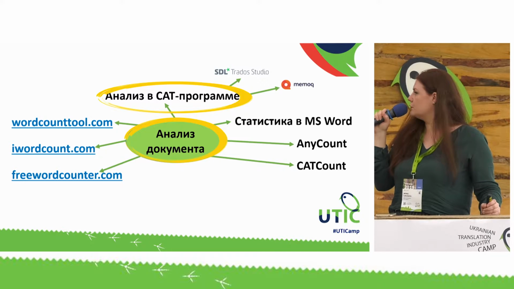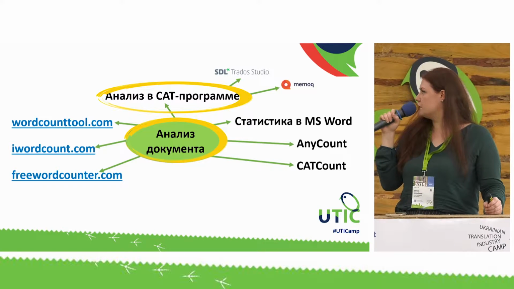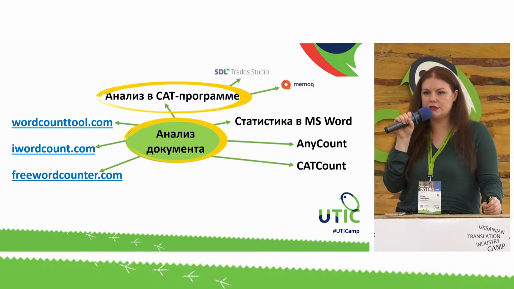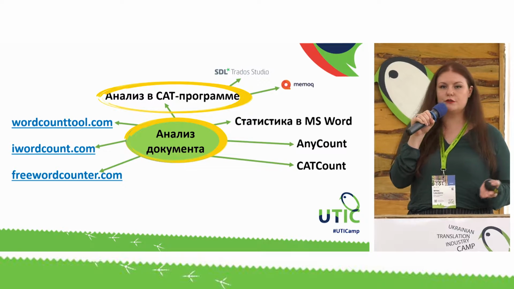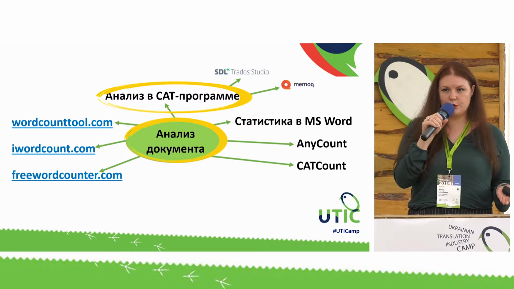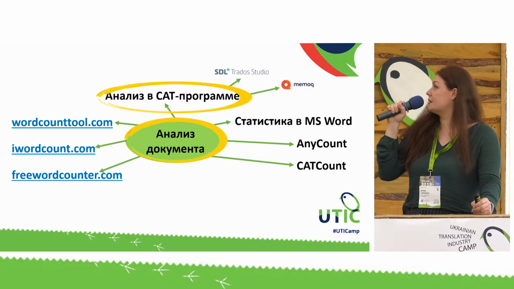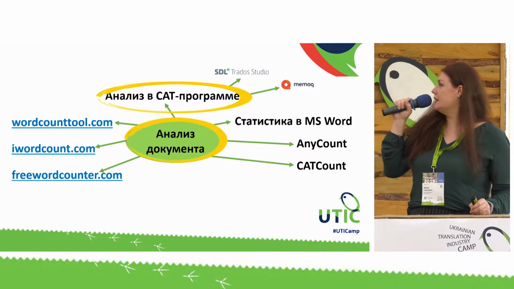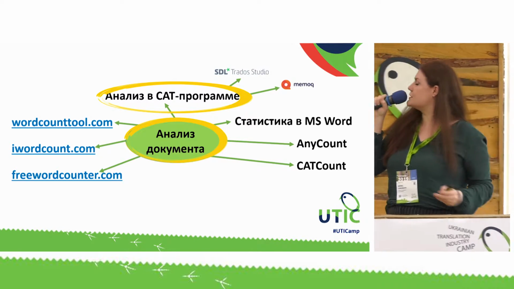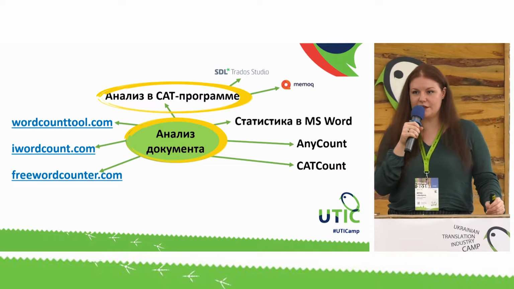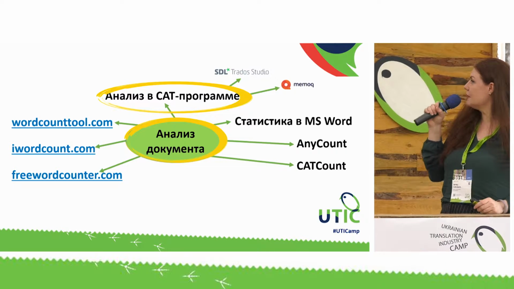There are free online tools such as WordCounter, iWordCount, FreeWordCount, etc. They are quite numerous. Also, you can be using statistics from Microsoft Word. You can be using AnyCount professional statistics, which enables counting words in AutoCAD and other complicated formats, Visio, scanned PDF, InDesign, etc. Basically any files. Also, there is CATCount, which enables counting effective words, and also there can be standard analysis in the CAT tool you are using. And in the next branch, I've given two examples such as SDL Trados Studio and MemoQ. There can be any number of such tools. So you have to create the flowchart of your process, and then you will have the understanding of what exactly you need.